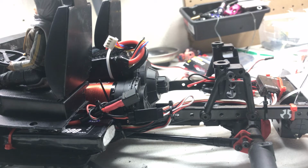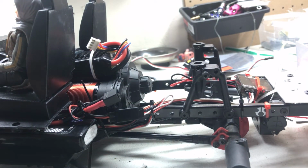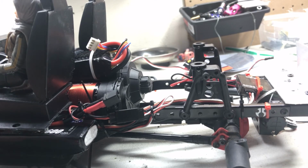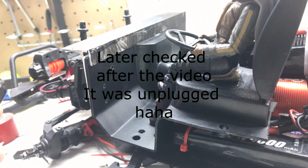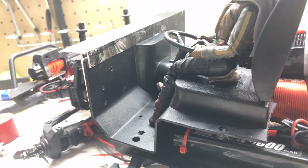Alright guys, I'm back. I had to do some fiddling with the winch, unplugging, rebinding. Apparently it didn't want to rebind to the remote I have here on my keys. No clue why, but it did bind up to the spare one I have. So just to show you, everything is working perfectly fine. There we go. And then with the front one, it's pretty simple. I don't even know if it's plugged in, to be honest with you. Anyways, the front one does work. I think I forgot to plug in the other side of the winch, or it's probably plugged in backwards.